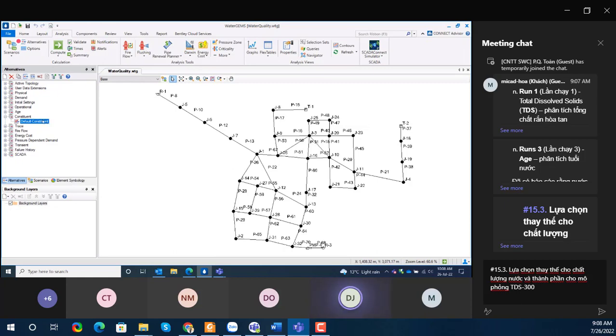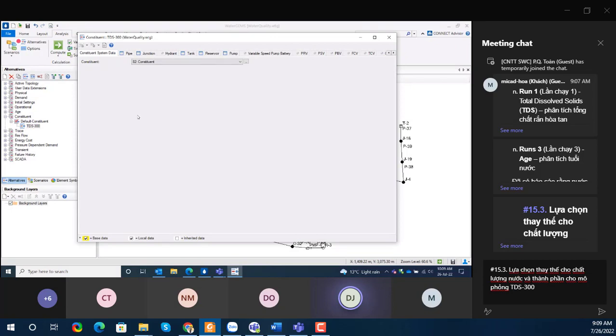From default constituent, right click, and we'll say new child alternative, which I'm going to rename TDS 300. Once you've created TDS 300, double click on it to open up the constituent dialog box.